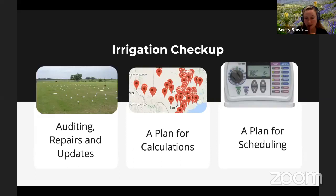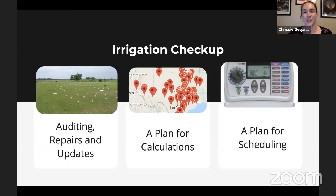Chrissy agrees: there's no need for automatic irrigation to be on right now. Don't just set it and forget it. Making sure that if you do have an automated program, you have a plan for getting it turned off when you do get rainfall. Becky's next-door neighbor had their irrigation on in the evening while it was still raining outside because they weren't paying attention — very frustrating. Mengmeng asked about smart controllers that factor in precipitation. The answer is yes, with an asterisk: it's really important to still have some oversight plan in place even with smart controllers.